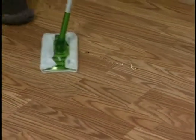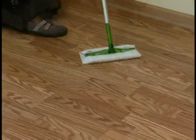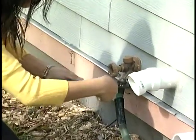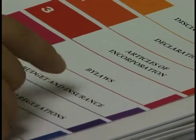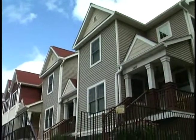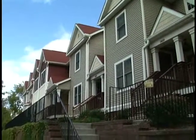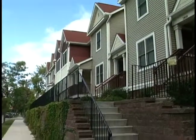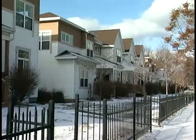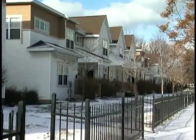Remember, you are responsible for maintaining the inside and outside of your home. However, your association documents will provide guidelines to explain how the outside of your house should be maintained and shared. Overall, living in an association allows you to face the joys and struggles of home ownership with a group of people. It's up to you to make your community one that you are proud to live in.